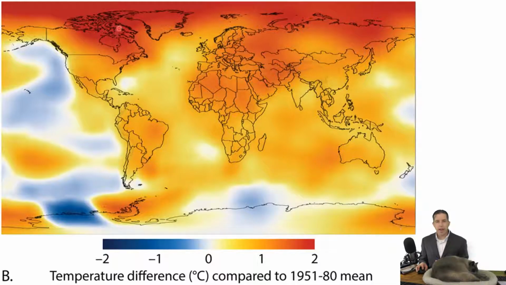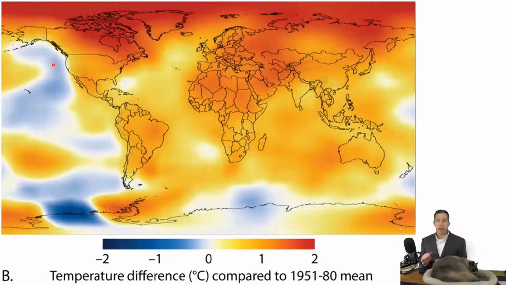So if you do that, this is more modern. This doesn't go all the way back to 1901, so we have more modern records, and we see that a lot of the warming, the majority of the warming, is up in the north, up above the Arctic Circle. We also see there's more warming over the continents than the oceans. And we also see more zones here of cooling. There's more cooling here in the oceans.